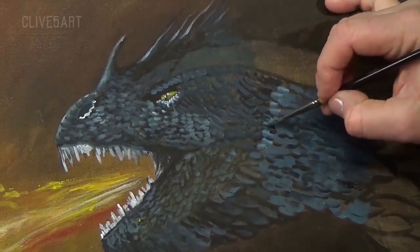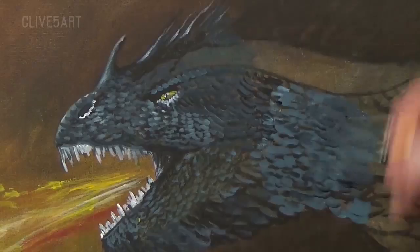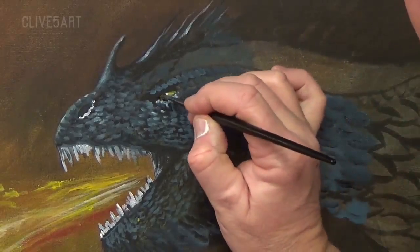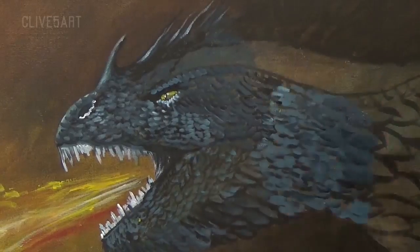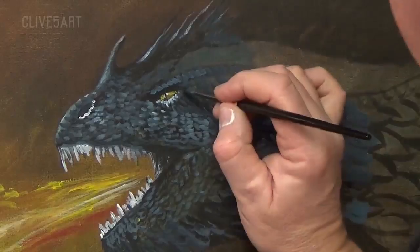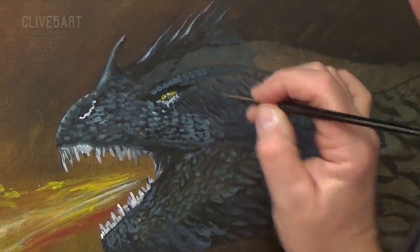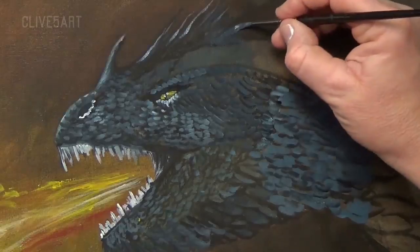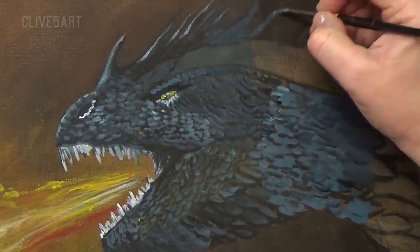This is going to dry a little bit darker. Yeah, a bit light by there, so I'm just going to go over them. But I am going to go over his eye anyway. I need to lift that eye up. There. And that. I'm giving him some big spiky things on the top of his head.